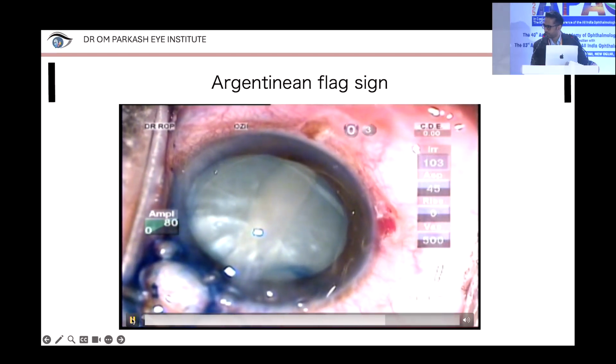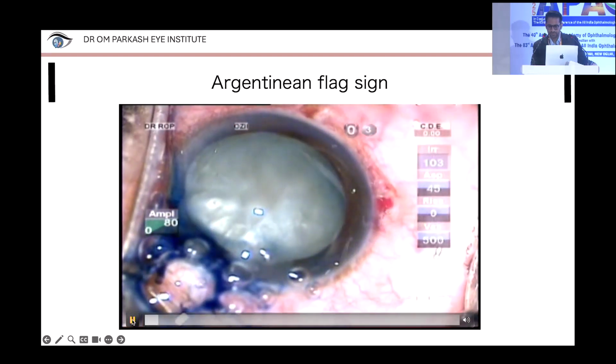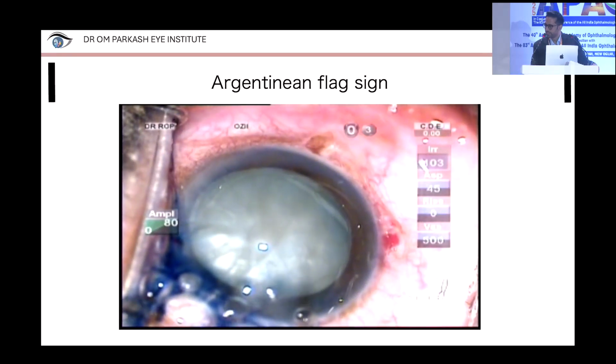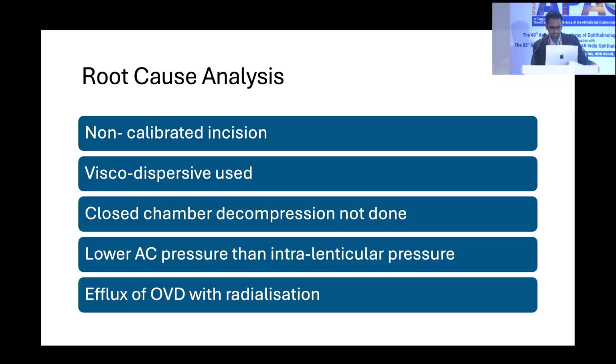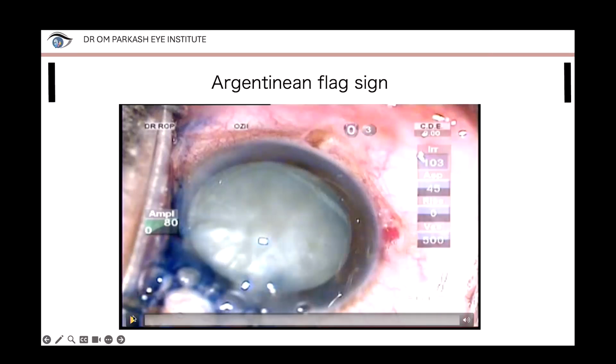Dr. Gaurav, what do you have to say? Anything else you want to add? So decompressing small. You went from the main port and you were trying to create the rexus, right? Yeah. So I would have just not used the main port for any instrumentation to go inside. I would have gone from a side port, with a heavy viscoelastic, maybe a soft shell kind of thing, to have good tamponade, and then I would have probably penetrated the capsule somewhere in the mid periphery where the pressure is the least, created a very small quick rexus there, then aspirated some of the cortex from there, and then gone on to do the rexus again.